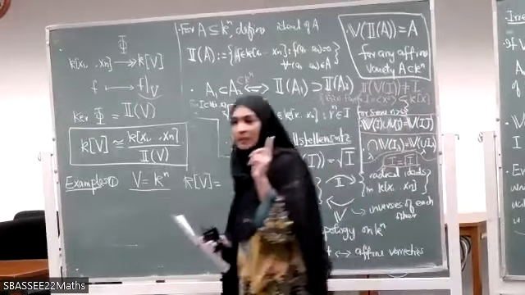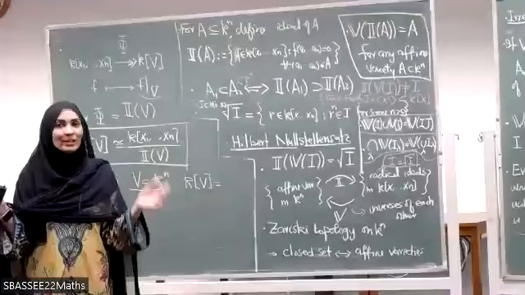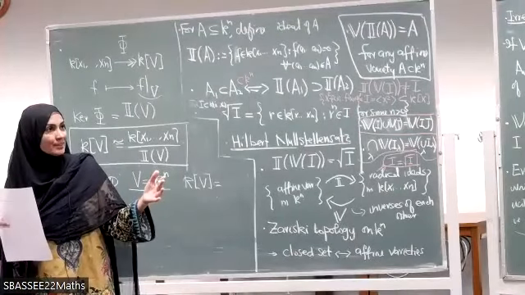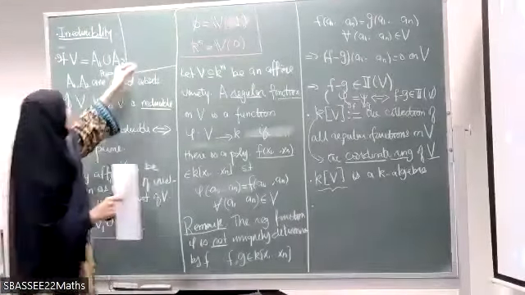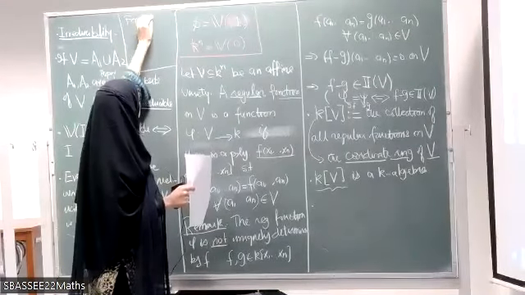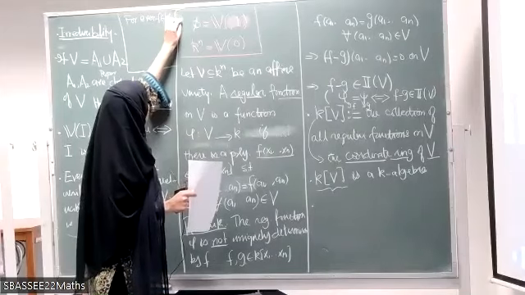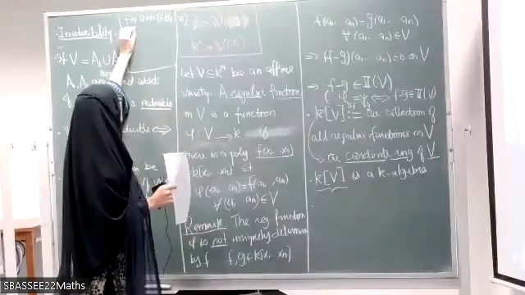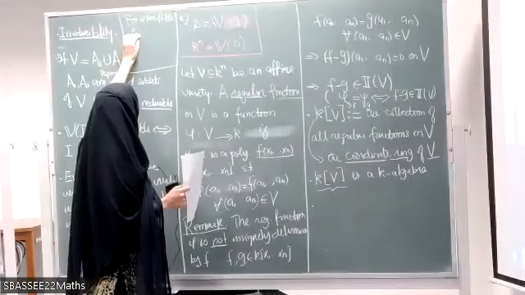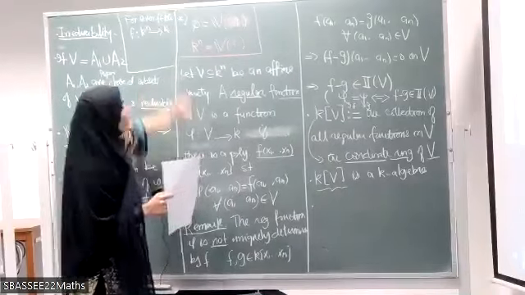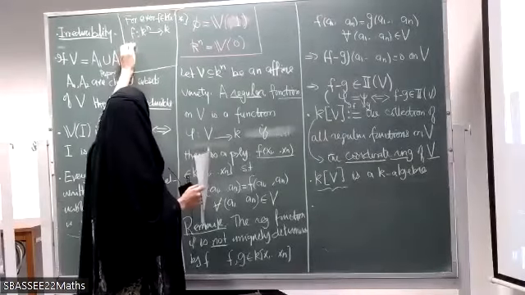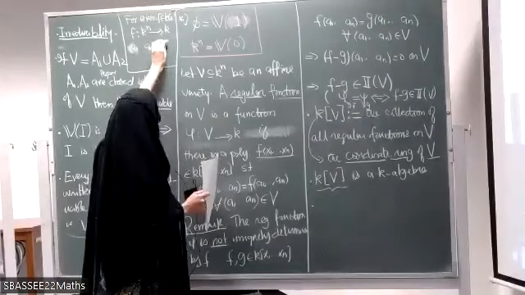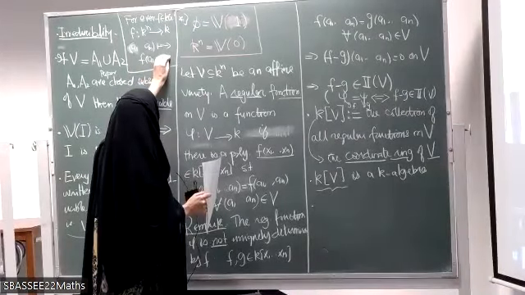Okay, if you remember the very first thing I started from, when I gave the connection between K and the polynomial ring. If you remember my last lecture, I started with the connection between polynomials and the affine space. And I said that for every polynomial we can define a map f from K^n to K, defined in this way: if you pick any element from here, you just evaluate that polynomial at that point. And that's it.